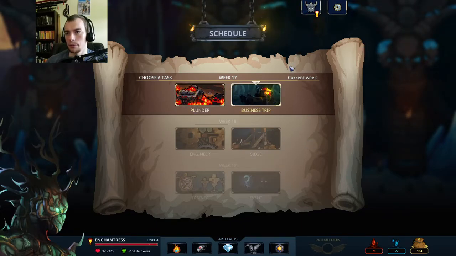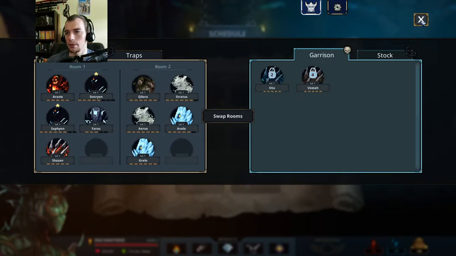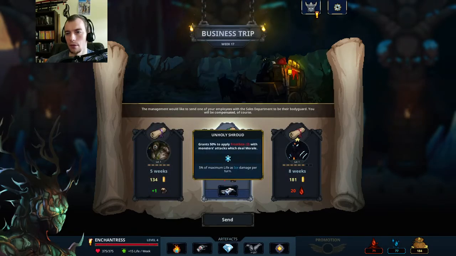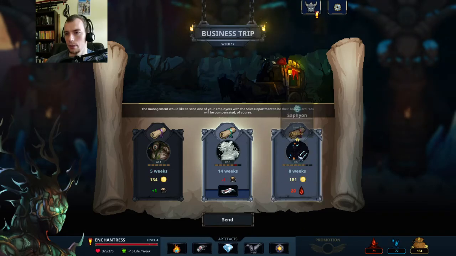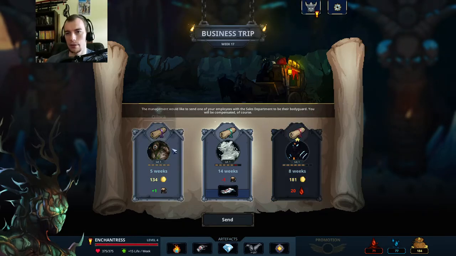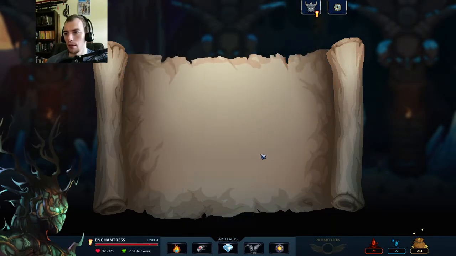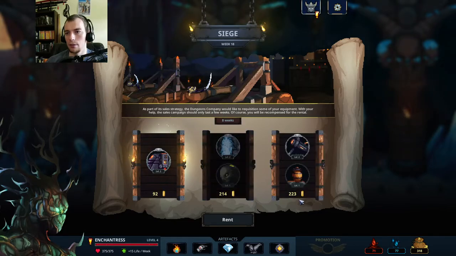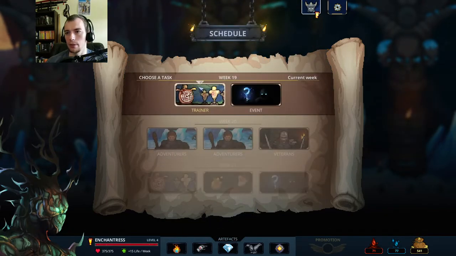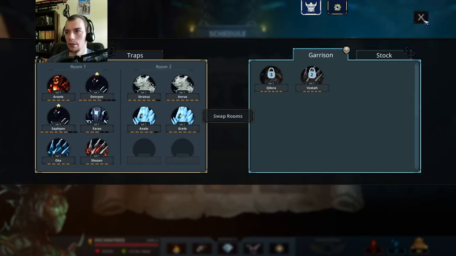So what's likely to get me more money? Probably the business trip. These guys are going to come back soon enough, so I think it's fine. Okay, that doesn't do anything. Don't really want to lose this guy. So I guess we'll just go for you. Not the most exciting, but good enough. I'm gonna hit this siege up. 90, 214, 220. Oh, this looks good. I don't use the Pandora's box at all. The mortar I just upgraded, but still, 220 bucks. It's pretty good. 8 weeks. Alright. Now we can hit the trainer and hopefully train some people up. So let's try that.